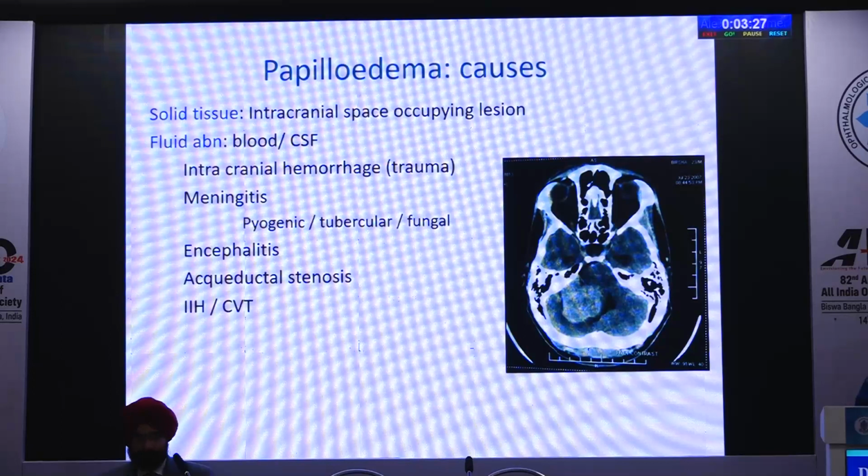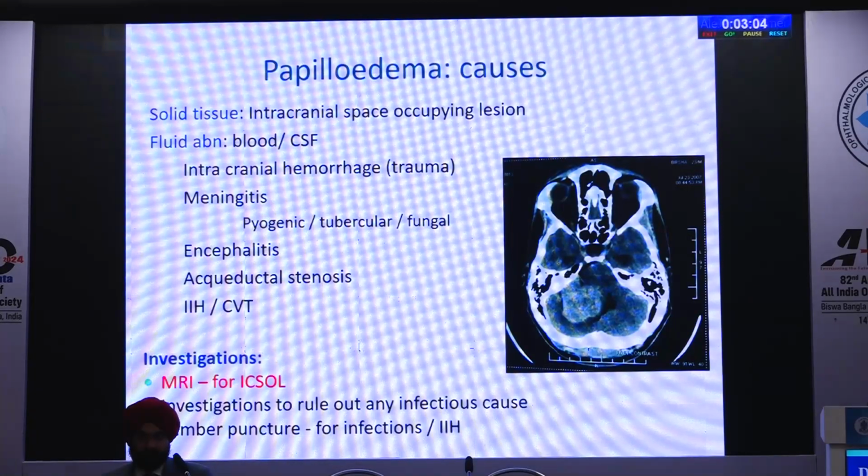The causes could be anything: solid tumors, so you could have raised ICP because of a large intracranial tumor. It could be fluid related, so you could have hemorrhages, bleeds anywhere, post-trauma, or infection that can prevent outflow. With obstruction you could have hydrocephalus, or an aqueductal stenosis causing back pressure. And of course IIH, which is the most common thing that we see.